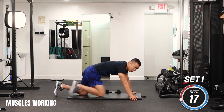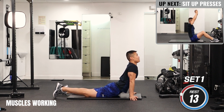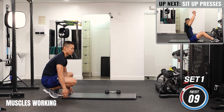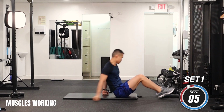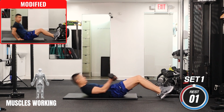We're gonna sink into a little cobra stretch. Reach up to the ceiling. And we're gonna flip back over. We got our sit-up presses coming up. Grab a dumbbell for this one. In 2, 1, and let's go.